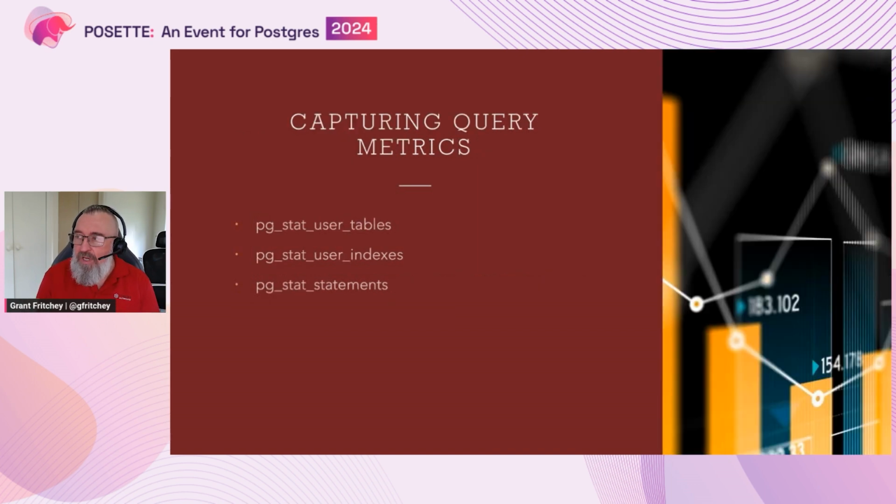Let's move forward. Now, we want to talk about query metrics in PostgreSQL. Obviously, we're talking pg_stats, right? pg_stat tables, pg_stat indexes, and heck, pg_stat_statements. Give me the query information I need, right? Because that's how we're going to start making those determinations. Which query is slow? Which one do we need to work on?